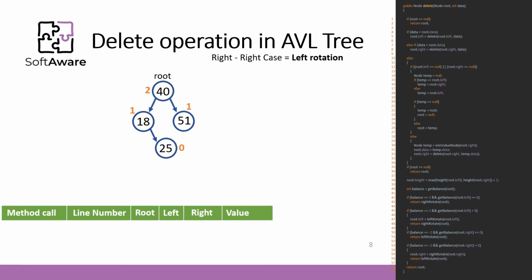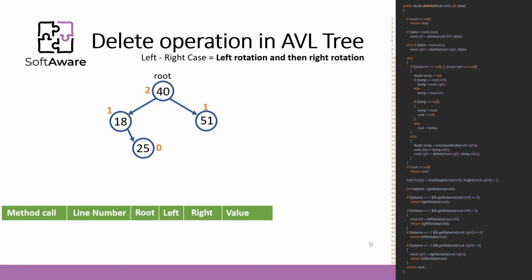In this example, we will satisfy the left-right case and finish our slides, leaving you the last case, the right-left case, which you may try yourself and debug to see the reaction of the implemented algorithm. To be able to trigger the unbalancing factor for the left-right case, we need to go on and delete the node with the key value of 51. So I will slowly proceed on the code, as we have already done the same operation twice in the previous slides. So here is how the node with key value of 51 is deleted.